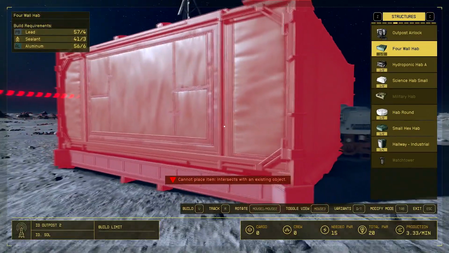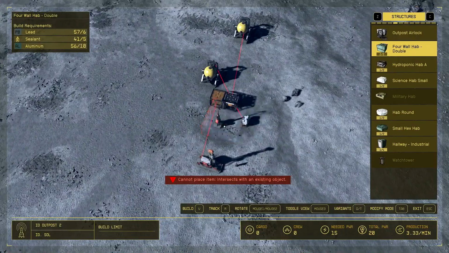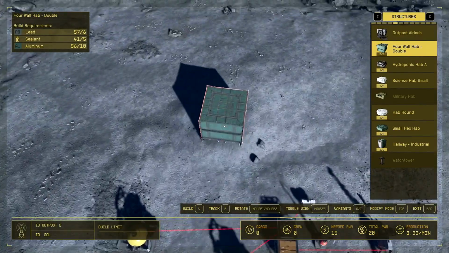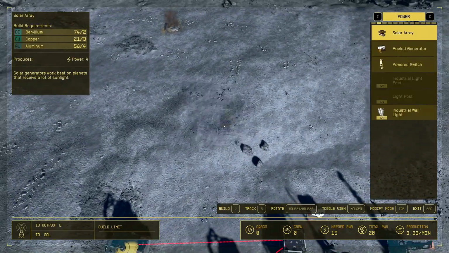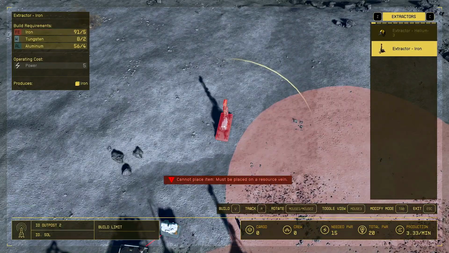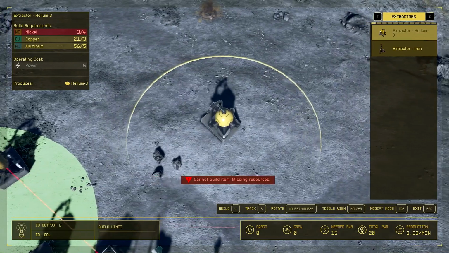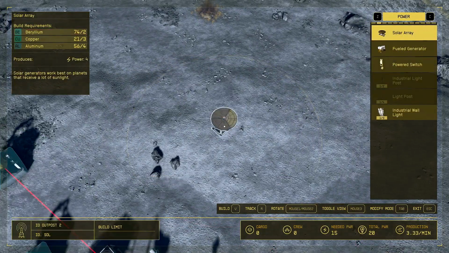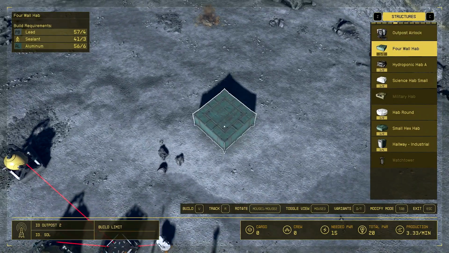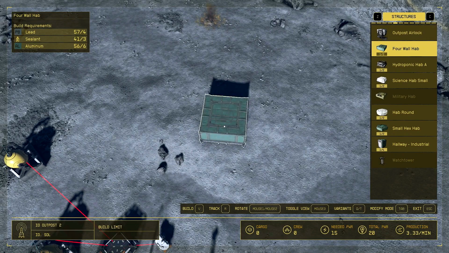Four-wall hab. Overhead. Where did I want to put this? Yeah, like around here, maybe. Out of the way of the... Somewhere like up here. Okay. Structure. 4-wall hab. So... Yeah. Build.